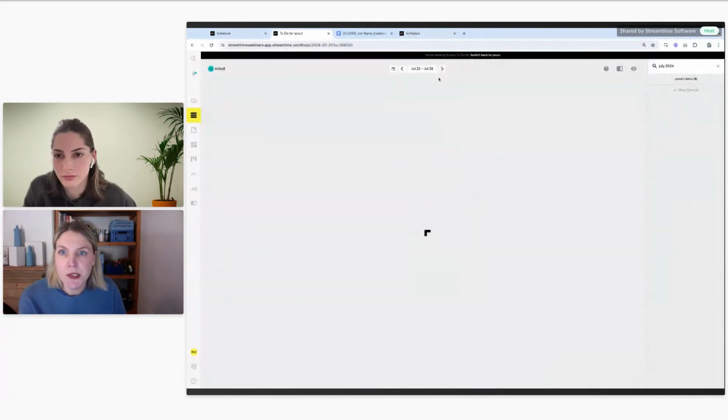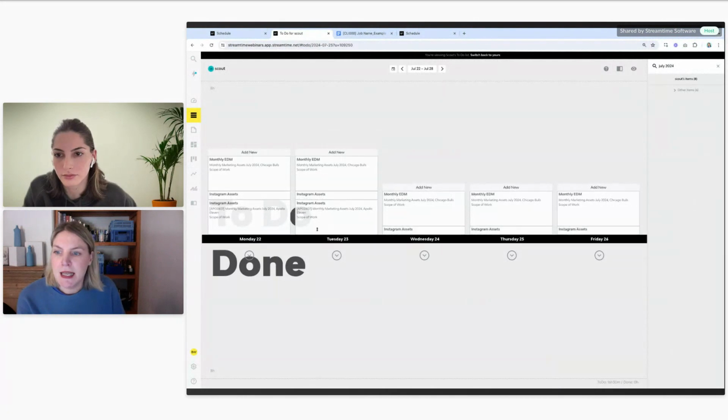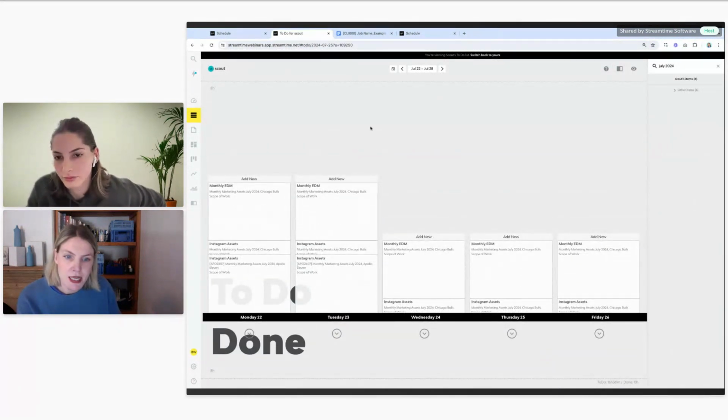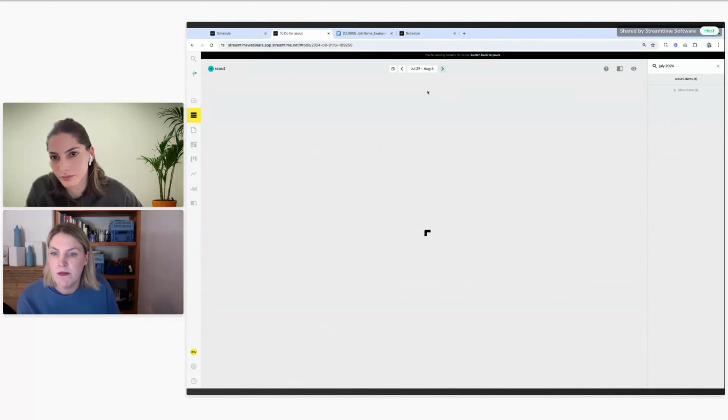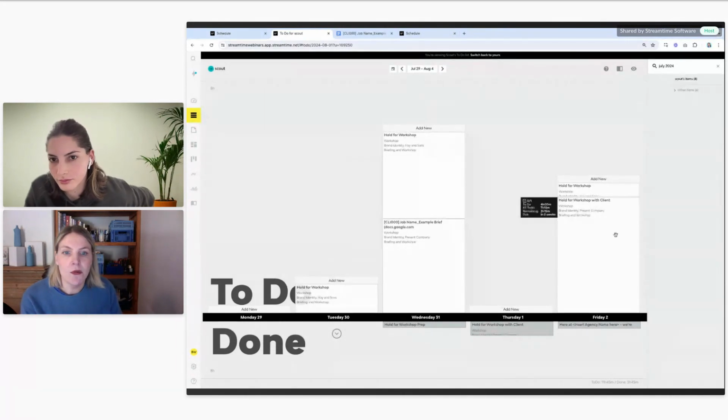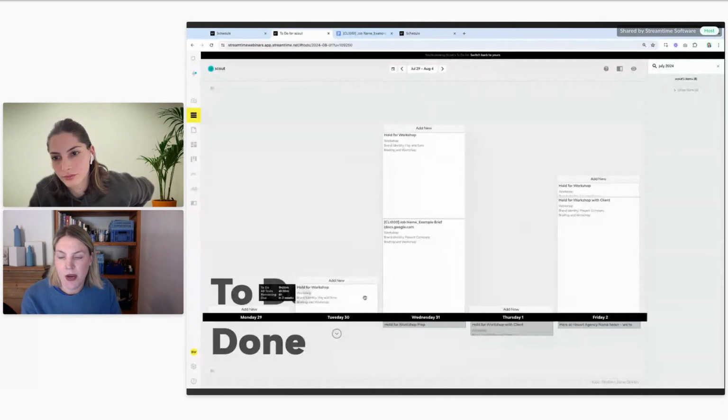If we jump forward a week, I can see the time that I just scheduled for Scout against that new project, the following week, when that workshop's looking to go ahead. So he can see that note that I've added, that it's a hold for the workshop. I've got hold for workshop prep and wrap here and here.